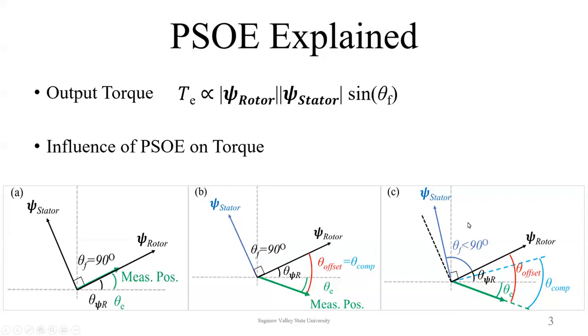Because the position sensor information is used to generate the stator flux, if there's an error as shown in figure C in the vector diagram, the stator torque vector may be placed at an unoptimal angle, and that could result in a decrease of torque. In a worst case scenario, the torque could reverse. So when you want the car to go forward, if it's using this machine type and under this fault, it could go in reverse. It's a big problem.